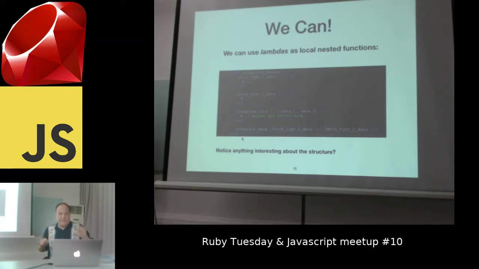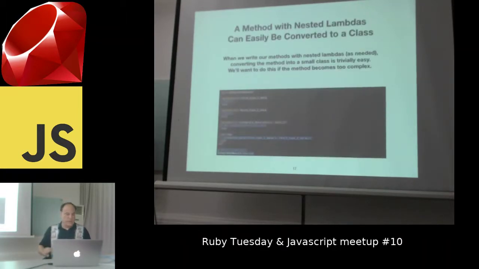And if you organize your code in this way and you want to create a class from it, it's just a matter of changing some of the syntax. All the organization is already there, right? And this is what it might look like. You have a class with the same name. And then we have these methods, and then it's a little bit different because we have a run method, and then we call it like this.